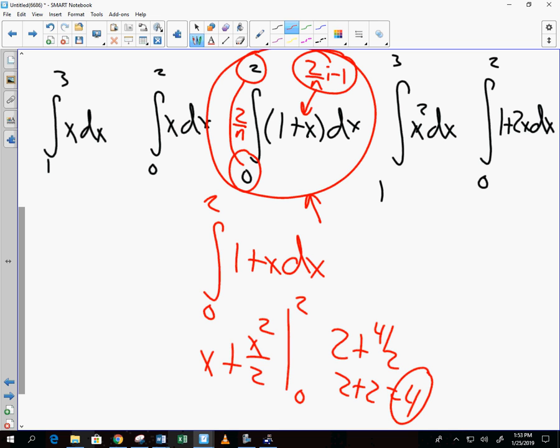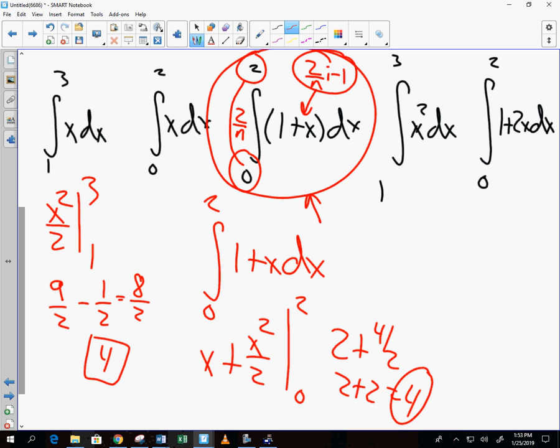So that was a lot of work. As I look back at it, I really took a long time to explain it, but there's a lot of steps that are involved there that I would have probably taken 3 days to go over with you guys to really understand and appreciate it. But that's the nature. And if you try integrating all these other ones, for example, number 1, you have x squared over 2, evaluate at 3 and 1. Well, you get 9 over 2 minus 1 over 2, and that's 8 over 2, which is, well, I guess that's still 4, isn't it? But the original shape, I'm pretty confident is going to be this 1 plus x guy, and I think I made my case for it.